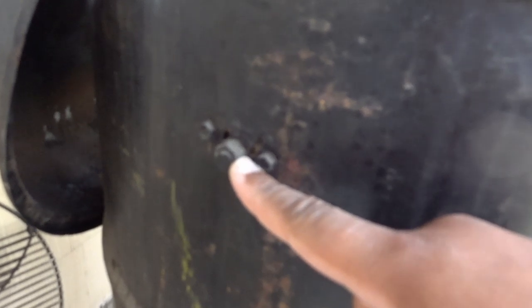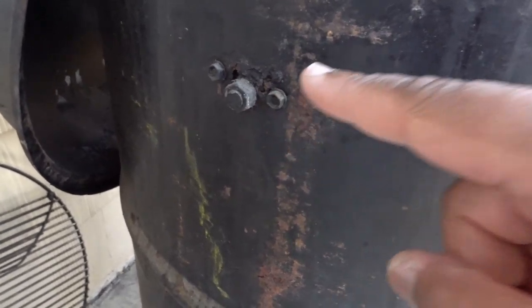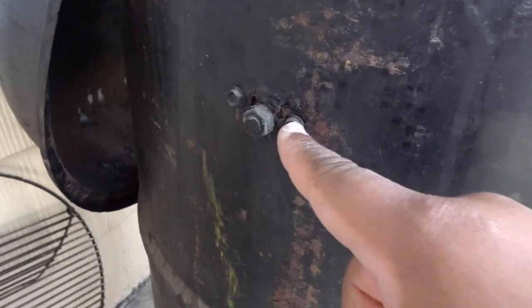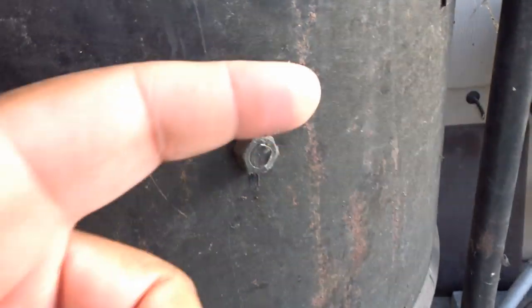This drum pre-dates my welding days. When I got this part of the drum assembled I hadn't started welding yet, so a good amount of the bolts in here were not originally welded. What ended up happening is I got the welder about halfway through building this, tried to weld that nut, burnt through it, and then had to put a plate in there — that's why that's there. It was a piece of all-thread that I cut to size and put a bolt on one end.